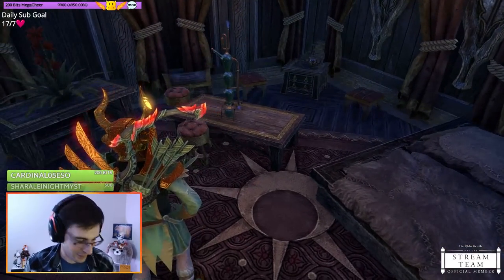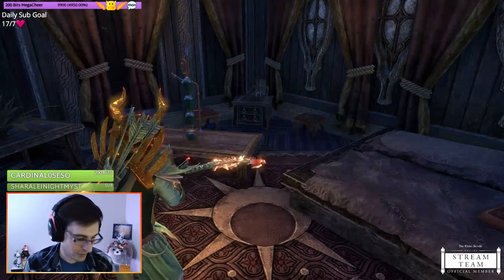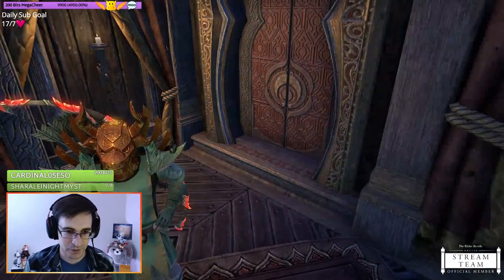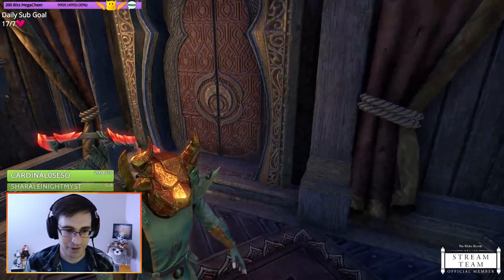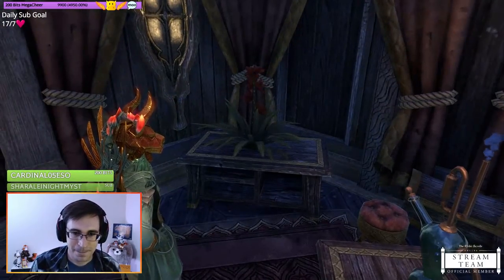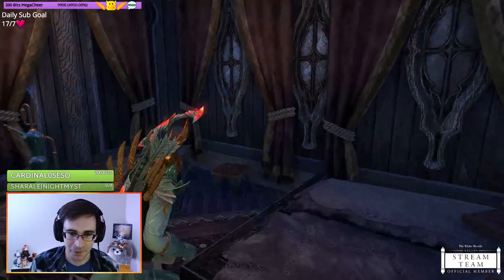Where's my fire at? Wait, wait. Now I can't see my combat mar. Wait, I need to toggle a treasure hunter personality. Wait, I'm cheerful again. How'd that happen? I don't know. We'll roll with it.